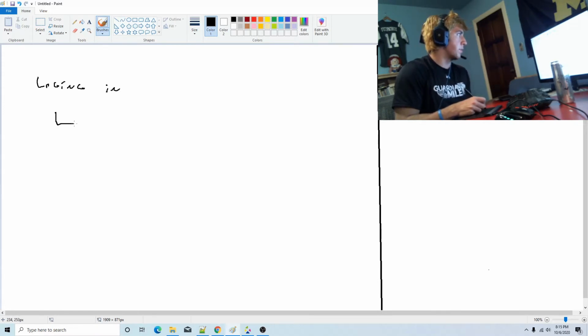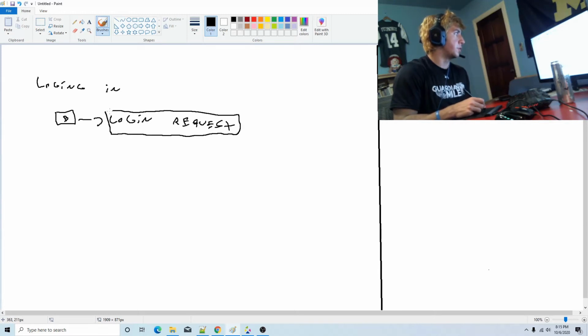When they hit a button on the page, it sends a login web request, which goes to the server that you're running your stuff on. The server processes it, and it comes back.